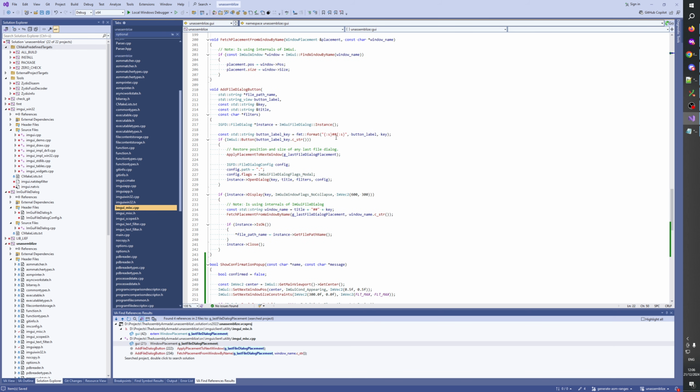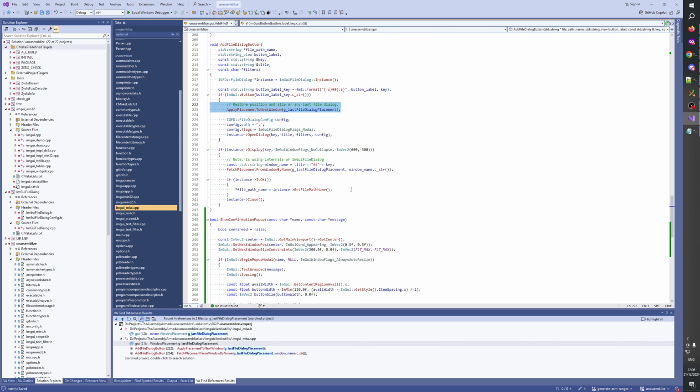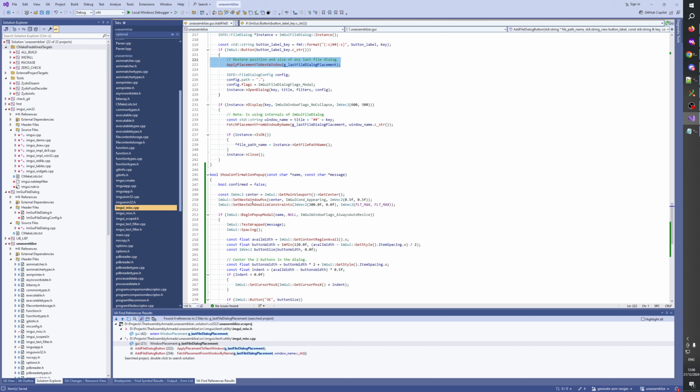Okay, so how do we do it? Restore position and size. Set window. Apply placement. Next window. Size constraints. Appearing. Hidden inactive for the first time.